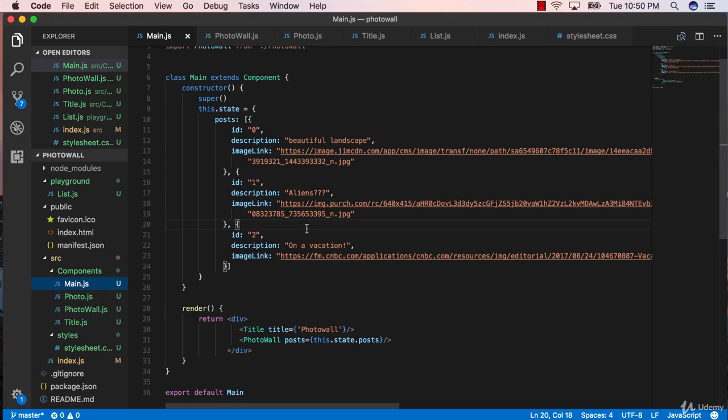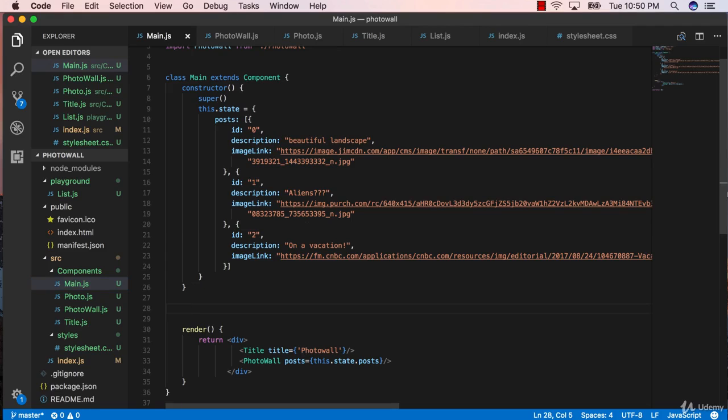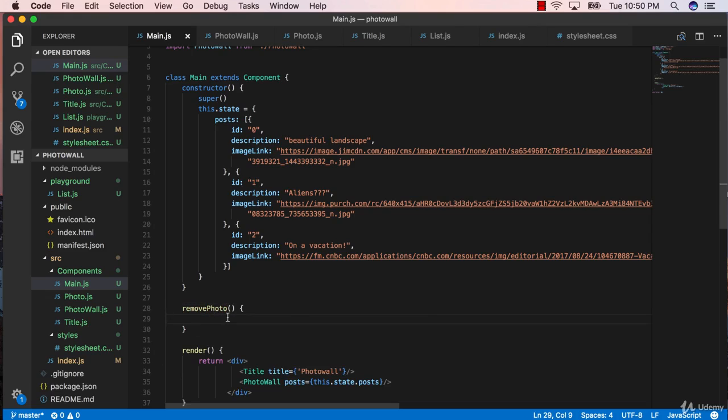Before we get into how we're going to accomplish this, let's look at the end goal. The end goal is we're going to have a method inside of our main component class. That method will be called removePhoto. Somehow, we're going to pass it the post on which we press the remove button, so we're going to give it an argument of postRemoved.